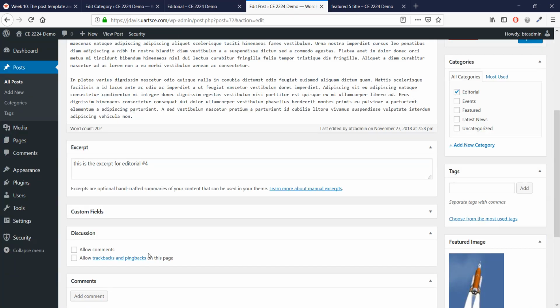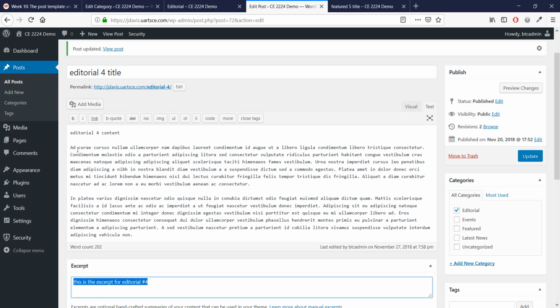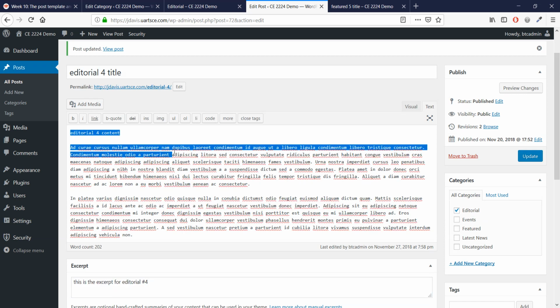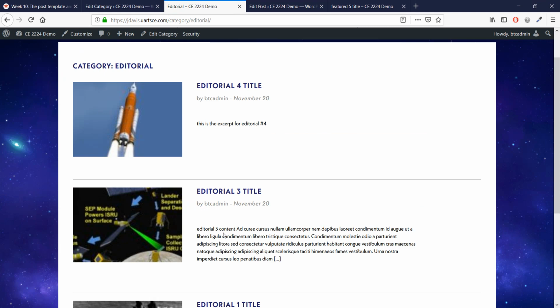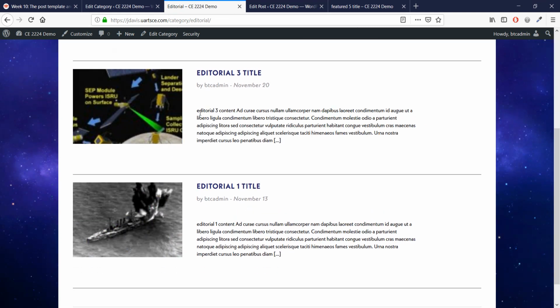Yeah, if we don't have any text in here whatsoever, it's going to pull whatever the paragraph is from this beginning content. I can't remember exactly how much it's pulling, but it's a certain number of words from the content. Other articles have some HTML at the beginning of the text, and it's actually pulling in HTML.